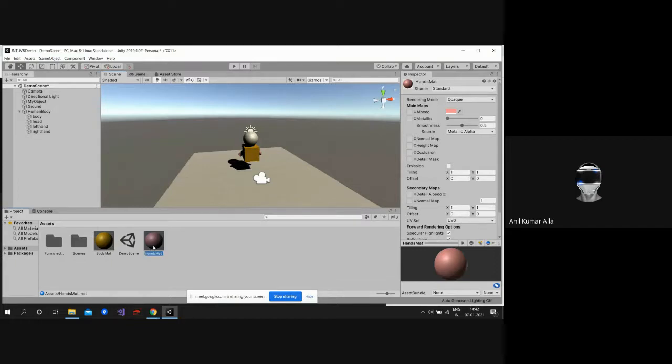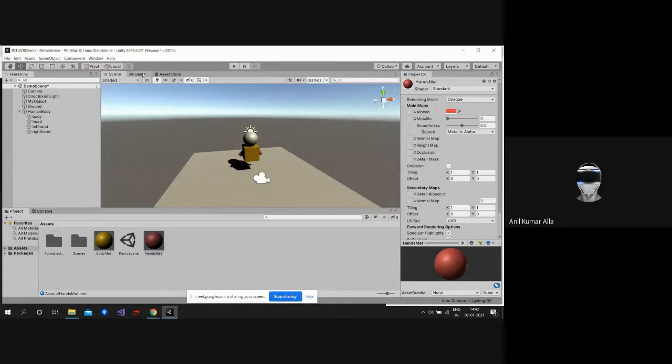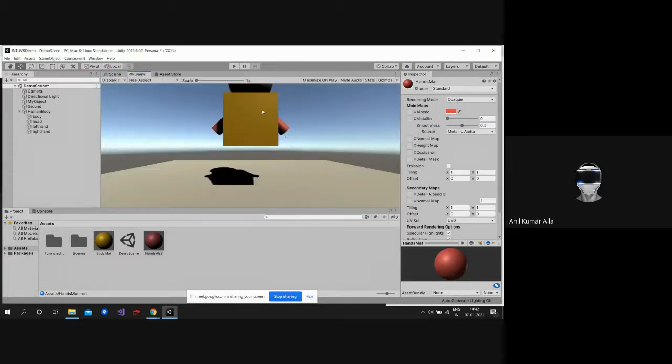Whenever you change this material color, it automatically changes for both hands. You can see here.